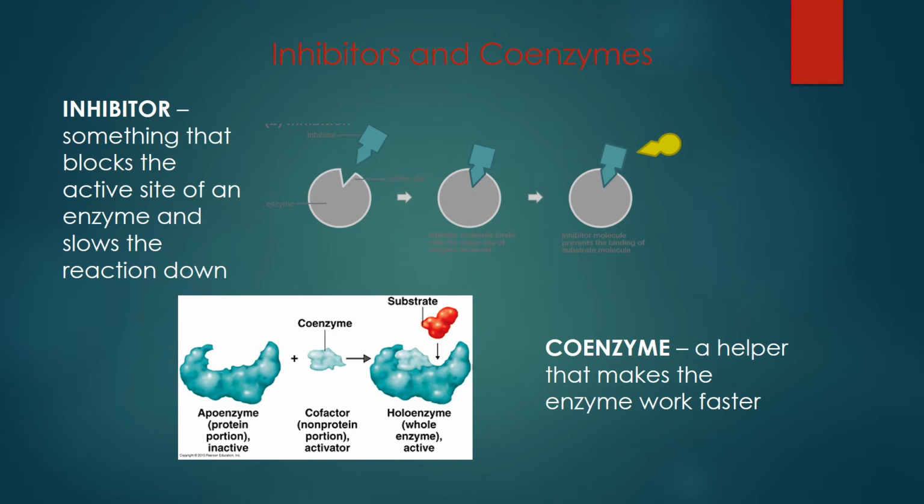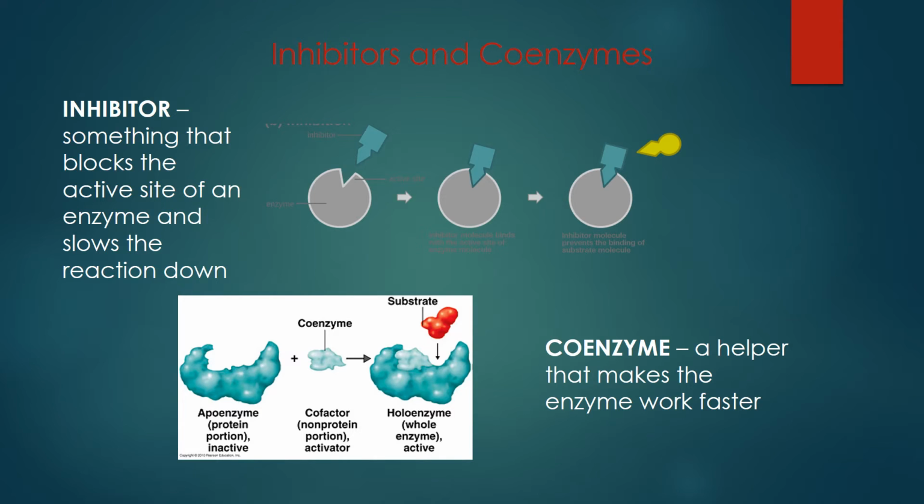But I'm getting ahead of myself. This is the last thing that you're going to have to write at the bottom of page 25. And then there's only one more slide. Now you noticed this in our lab, our simulation activity. There are things called inhibitors, and they are going to block the active site of an enzyme and slow the reaction down.